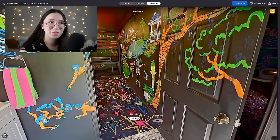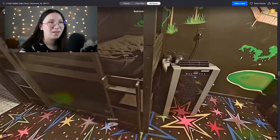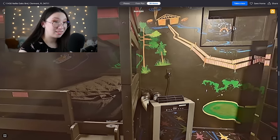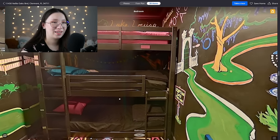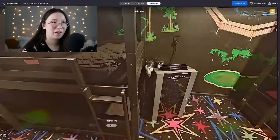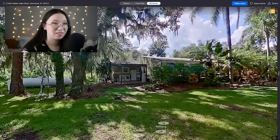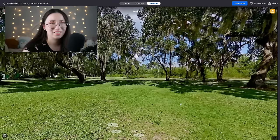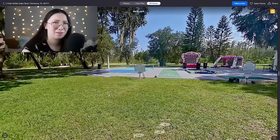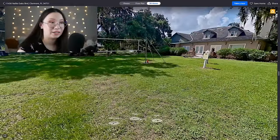There's another bedroom in here. Wait, there's another bedroom. Oh my gosh, with room for six more people. Or six kids who got stuck in the outhouse, basically. I mean, let's be real, it's kind of what this is. It's like a separate building, all off on its own. I guess some teenagers might like that, like, I don't want to stay in the main house with the little kids. I can kind of understand.